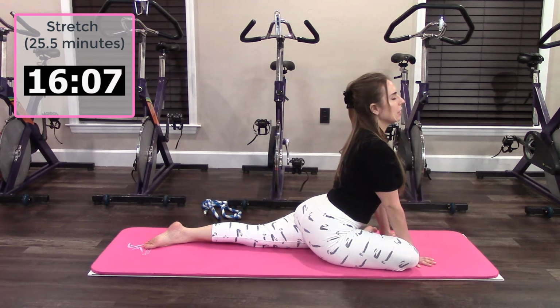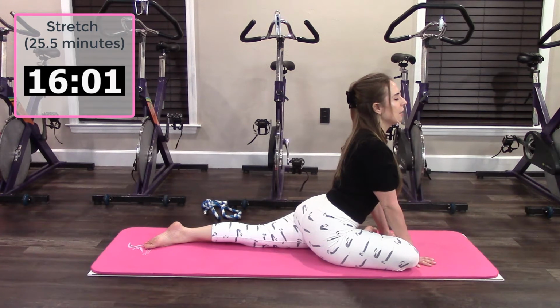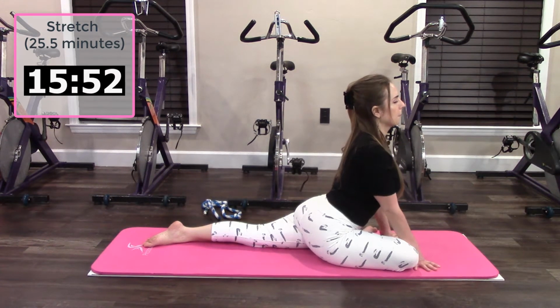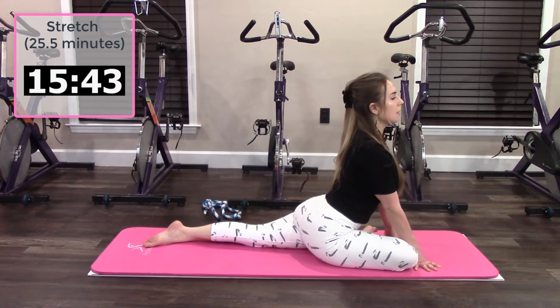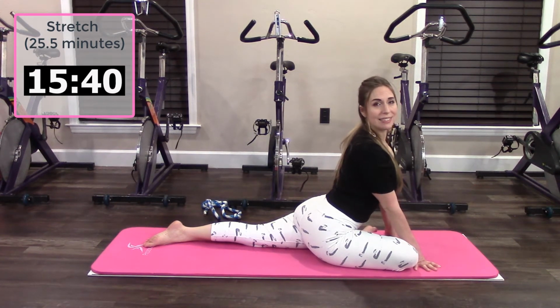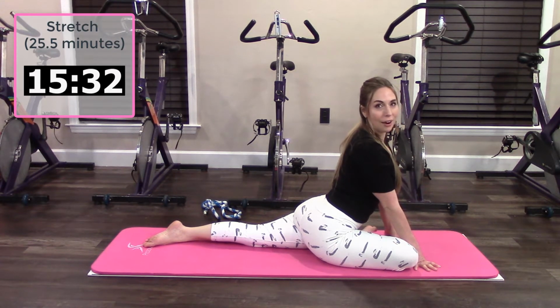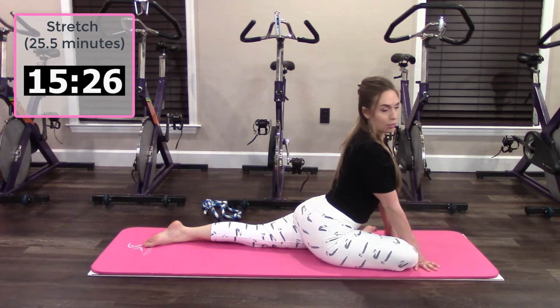Again, deep, slow, relaxing breaths. Expand the belly on the inhale. Exhale the tension away. Take breaks if you need them. And feel free to modify anything that just isn't feeling good. These stretch sessions are all about feeling good, okay? Your body should feel cared for and nurtured. So if something isn't feeling right, just choose something else that works better.